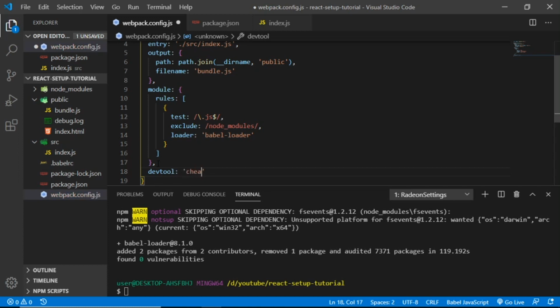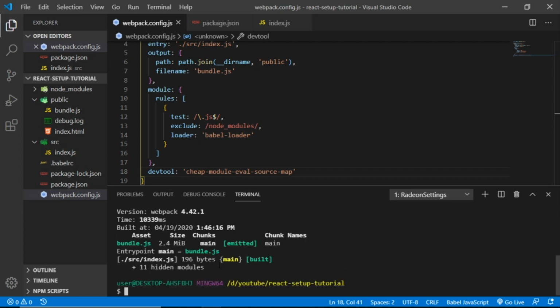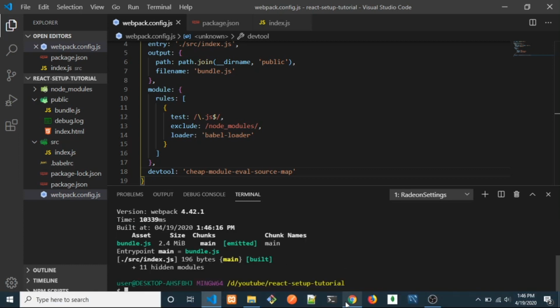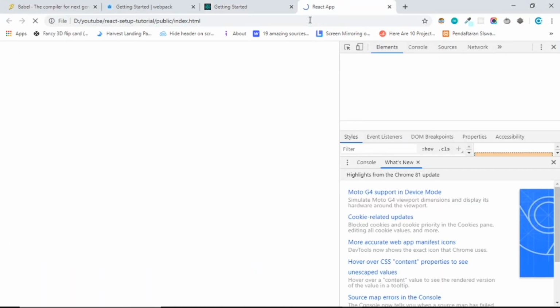I'm going to say cheap-module-eval-source-map. All right, so save, and let's try to run npm start. All right, it's working. So let's see in the browser. We should see h1 right now with hello world. Reload that. And now we get hello world.